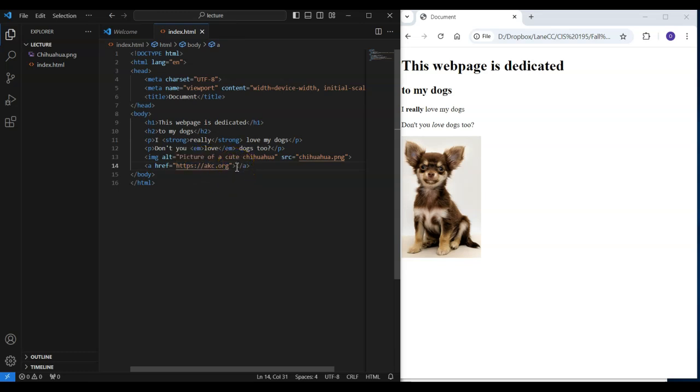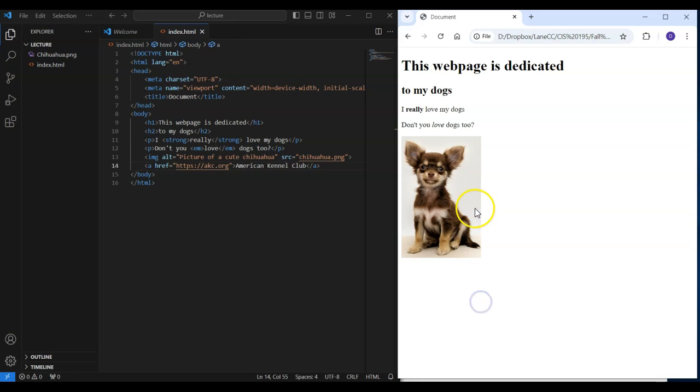The content inside of here is what will display on the page and will be the link that you click on. So I'm just going to put American Kennel Club here. And it has its closing tag, so we have everything we need.